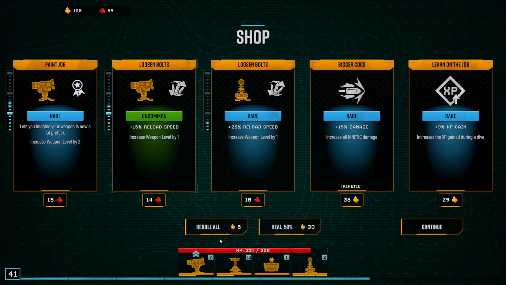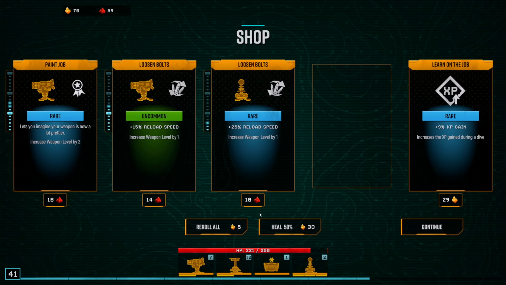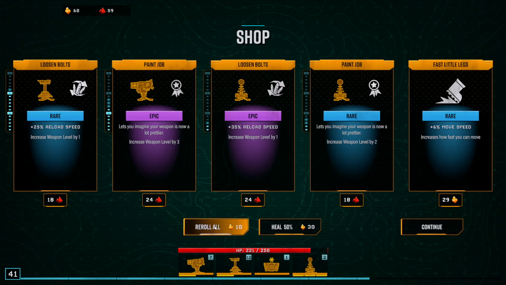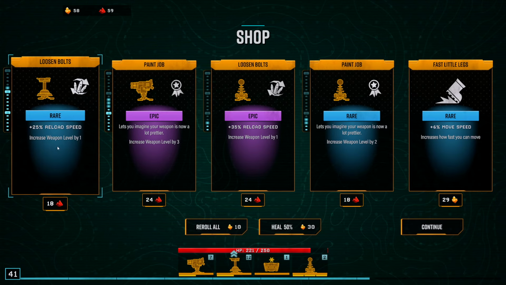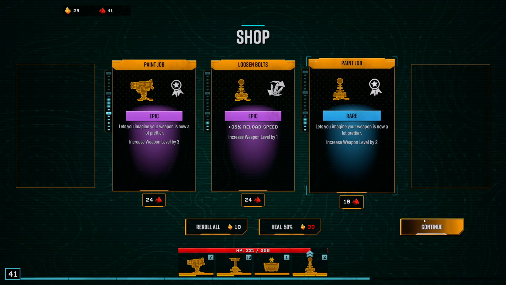I think I'm gonna look for some more levels on the seismic. It's pretty low. I rarely go for this one. I don't get much value out of XP now. Nothing that I really want there. Let me try again. Seismic reload is great. Movement speed is pretty nice. And I don't have that much left.